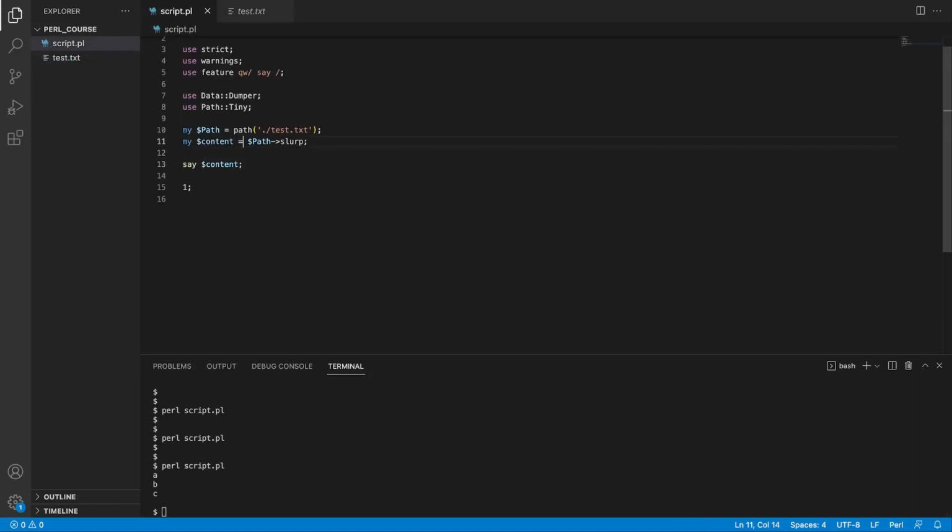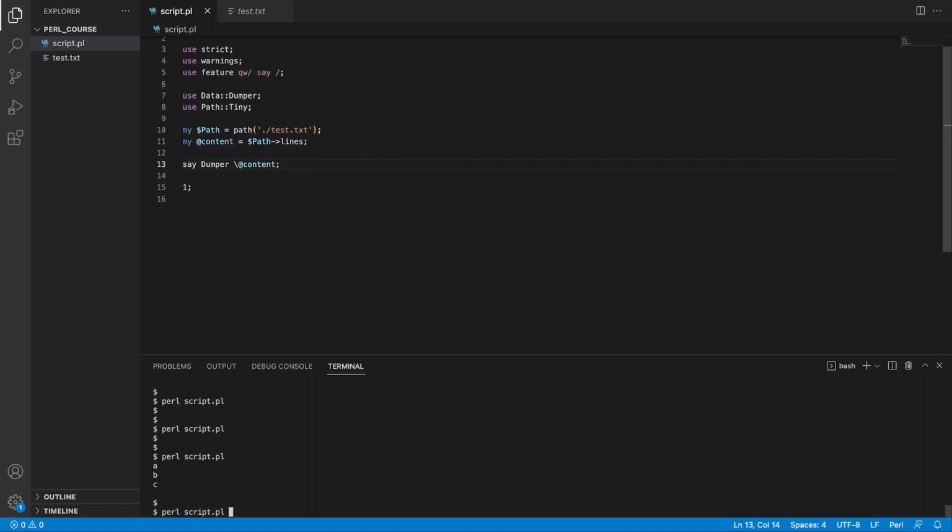Now, alternatively, you could also use a method which is called lines. So instead of just reading everything in a scalar context and just having one string, we can use lines that we assign to content, which is an array. And here we can print out through Dumper a reference of the content, just to get a better representation of what's in this array. You can just turn it into an arrayref.